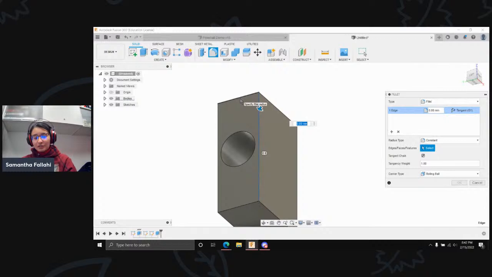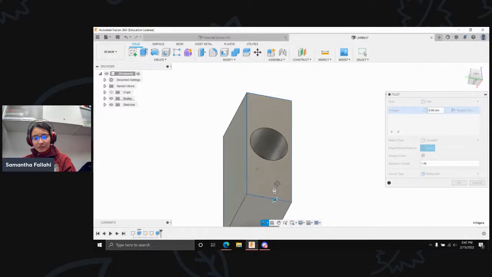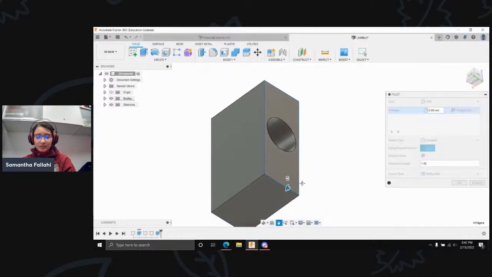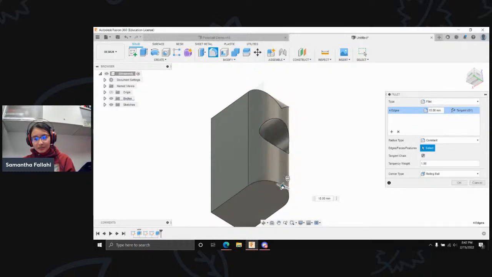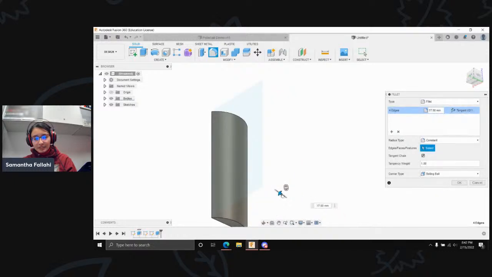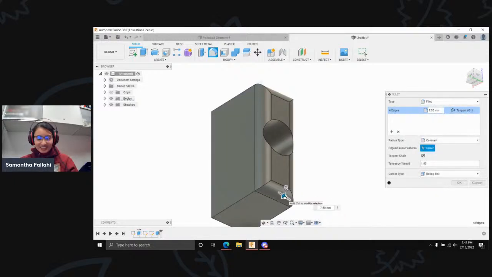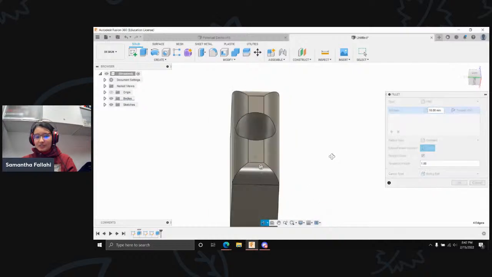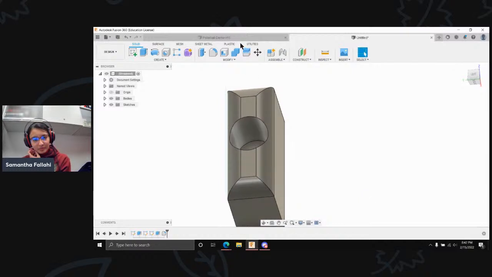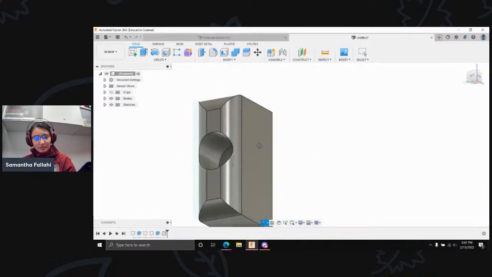So as you saw what I was doing before, I was clicking the edges of the ones I wanted to round, and there'll be this arrow, kind of like how the extrude tool was as well. You can drag it, you can move it every which way. This is the same thing. And you can see the more I drag it, the more rounded everything becomes. Yeah, just be careful because it might just break Fusion. That's okay, just drag it back and everything will be good to go. So there we are. We have our first little part.